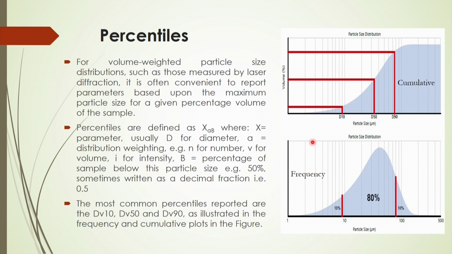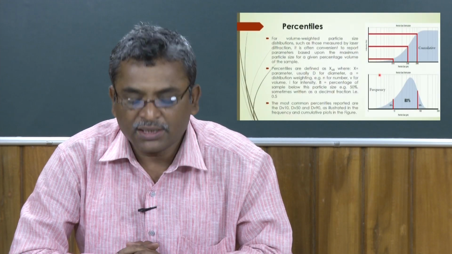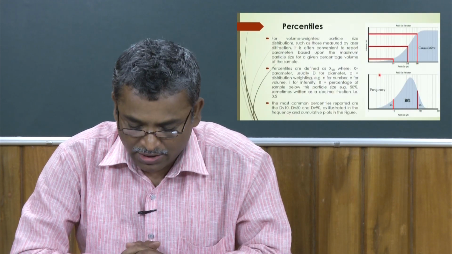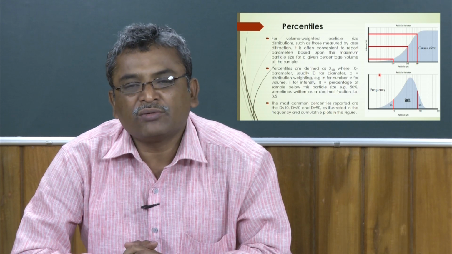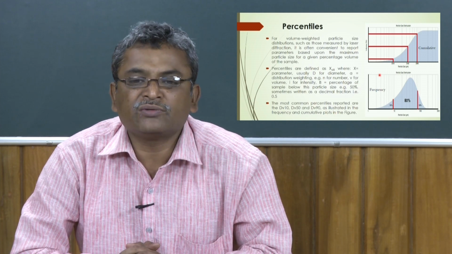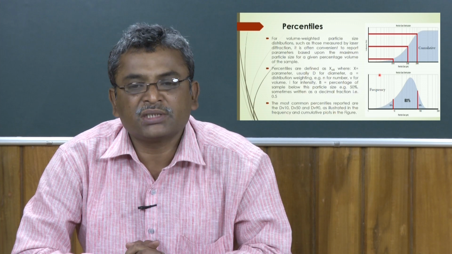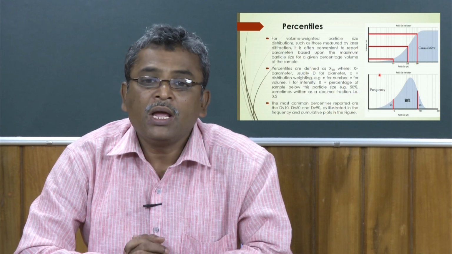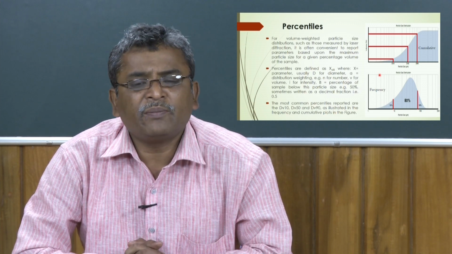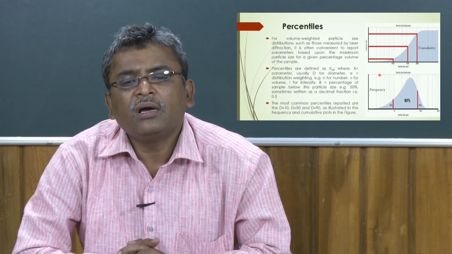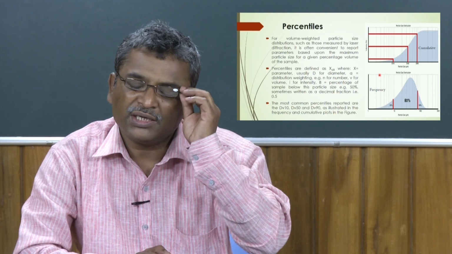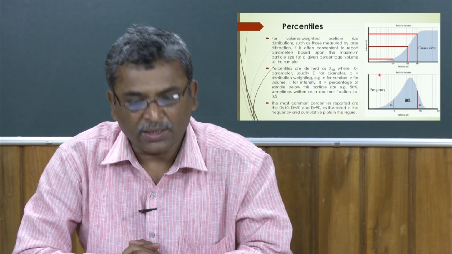This is also important. Sometimes if you are going to analyze the particle size by the laser diffraction method, like a Malvern particle size analyzer, it is analyzed by volume percent and number percent. You can convert from volume percent to number percent if you know the particle size also. And within a certain range of particle size, the percentage of solid particles in the distribution can be read from the distribution.